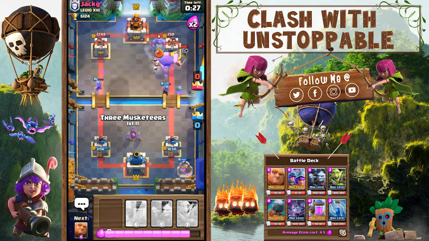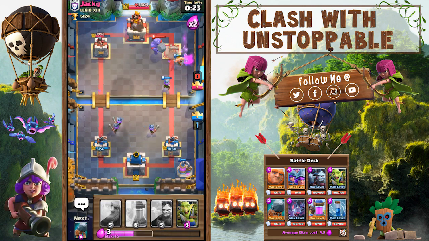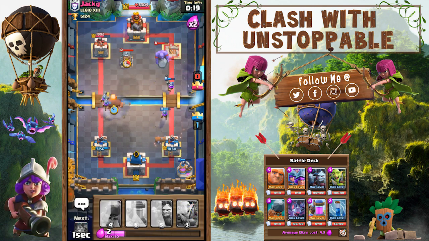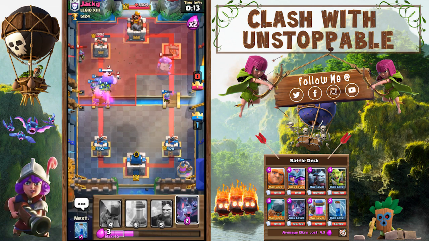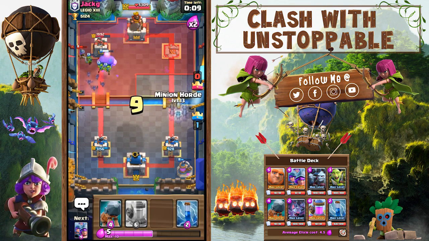I ended up missing most. And actually, we're going to take the tower, which is really good. And since he played his Bowler, we're going to play our Giant. Oh, just a little bit late. Unfortunately, that's a little bit late. But we're going to try to back that with some Goblin Gang. But he's probably going to have arrows or zap for that. But yeah, there's no way he's going to get through in time.